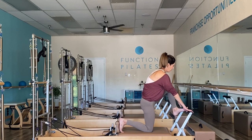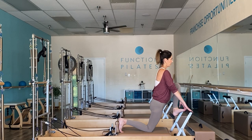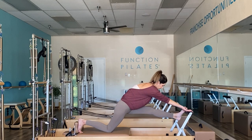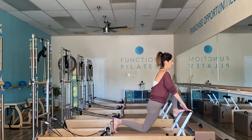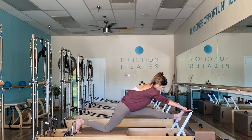Once we're ready, we'll switch to the other side. So nice and tall, think of your hips pushing forward and your chest lifting high in order to feel that hip flexor stretch on the right side. And then as you push out with your left leg, you're gonna feel that stretch transfer into the back of the left leg here, our hamstrings.